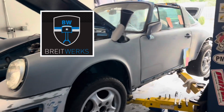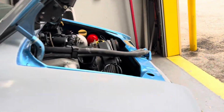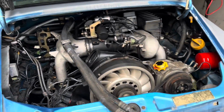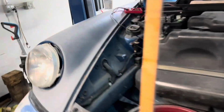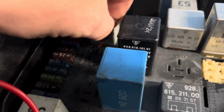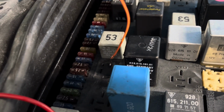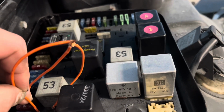What are you looking at? 1991 964 Tiptronic transmission. We did the long block on this, and we're gonna see if we can get her to start. She will not start with the current DME relay, but if we wire around it and we do pins 3, 5, and 7, which I do believe are the right pins.